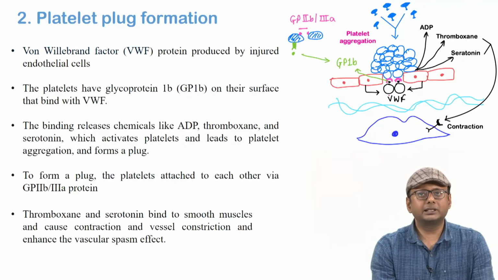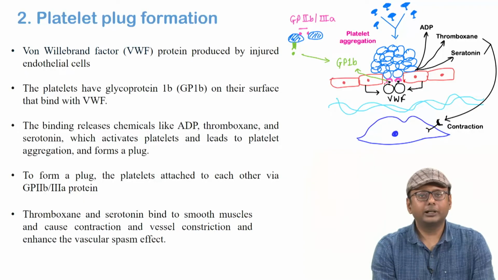What is the next step? The next step is platelet plug formation. First, as you know, the vascular spasm tries to reduce the area from where the blood loss happens. Now there might still be a little bit of gap, right? You can see there are still some gaps remaining. So we need to fill this gap. Unless we fill this gap with some glue-like or gummy substance, the blood will continuously leak out. Let us see how it happens.